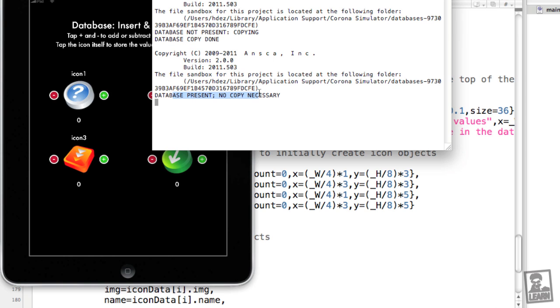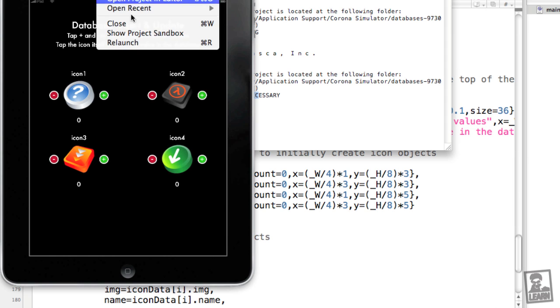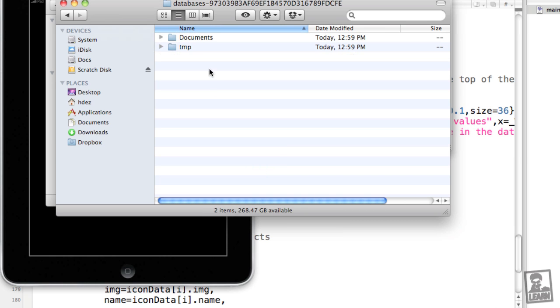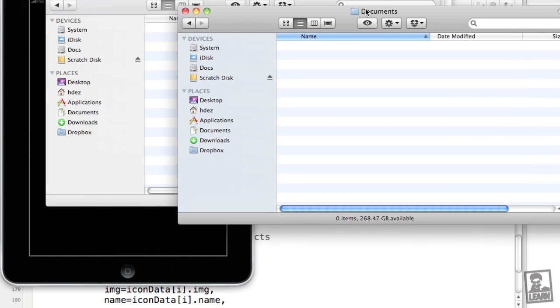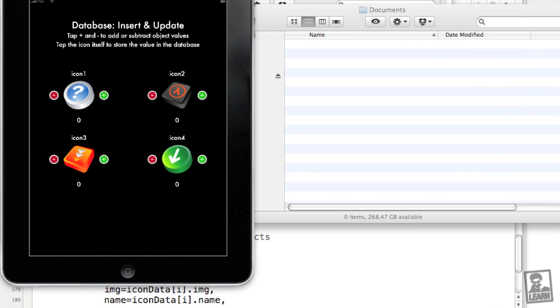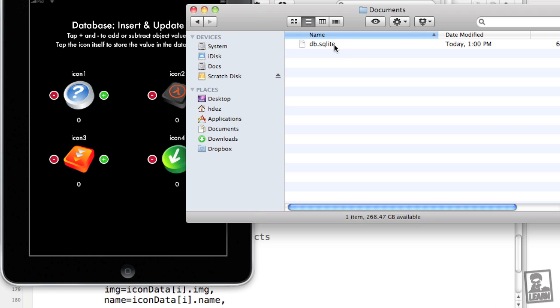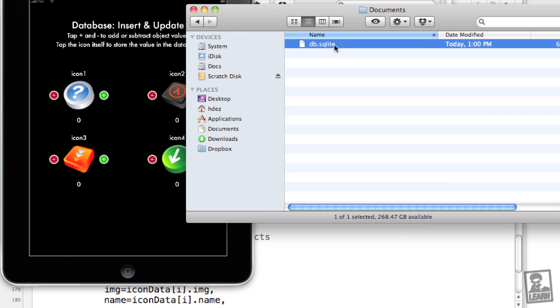And if you want to actually see this happen on the fly, what we'll do is load the project sandbox, and we will go to the Documents folder and delete the SQLite database, and watch this Documents window. As I reload, you can see it actually copying the contents over. It's pretty cool. If you wanted to read this from the Firefox Manager, I just advise that you copy it from this Documents directory to your desktop. Don't actually try and find this sandbox on your computer. I just think it's a waste of time. You can copy it over to a location where you know it exists and then open and look at it.